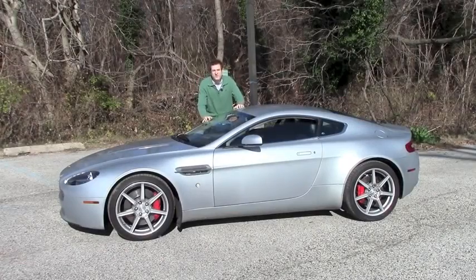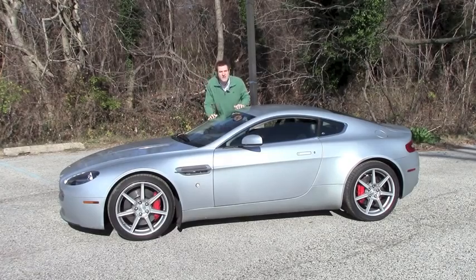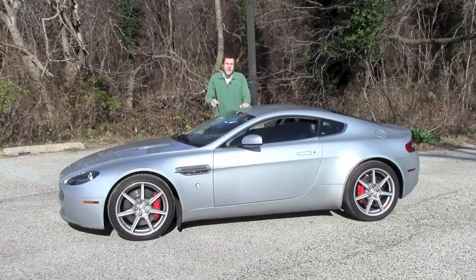And I didn't buy this warranty from some shyster third-party warranty company who won't honor claims. It turns out Aston Martin offers a certified pre-owned factory warranty on vehicles up to ten years old. This one is nine. So I bought a certified pre-owned Aston Martin with a factory bumper-to-bumper unlimited-mile warranty.